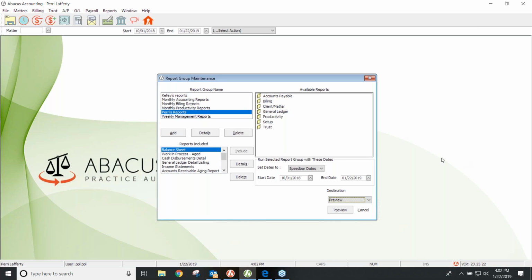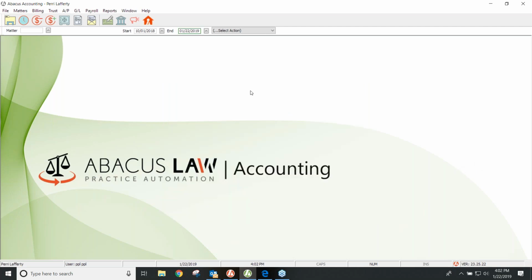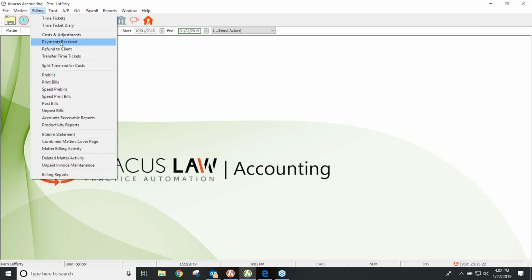If we had the program in 18, but I'm only starting utilizing the GL since 19, should I close 18 to clear out old records? That is a very good question, because I did not mention that whether you're using the general ledger or not, anytime you've come in and you've put in client payments through payments received, it updated your GL. It updated your cash account.